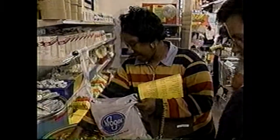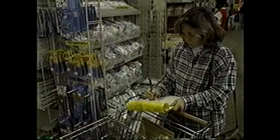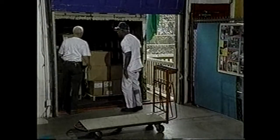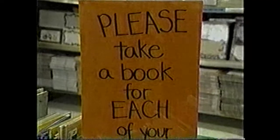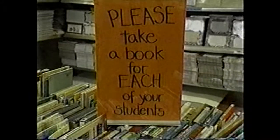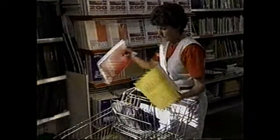Crayons to Computers is a store where teachers can shop for supplies. The big difference is there's no cash register. Every item is free to eligible teachers in underprivileged schools. All material is surplus, donated by businesses and individuals. Everything literally, from crayons to computers, and just about anything in between. Teachers can find essentials like paper, folders, notebooks, glue, file cabinets, office supplies, reference books, and things most of us would never guess a school could use.